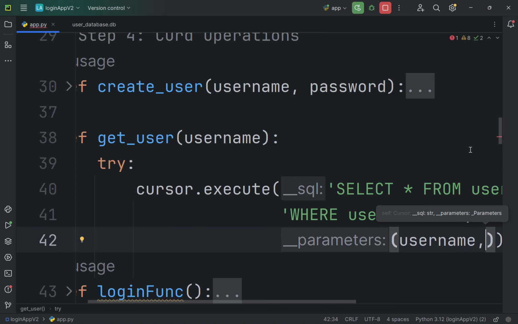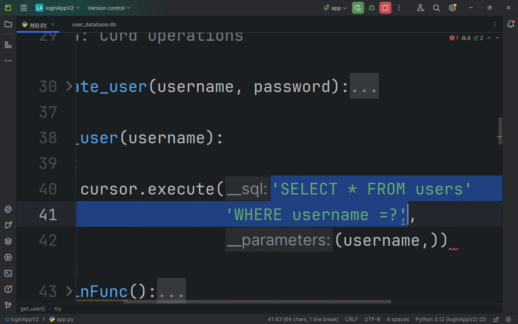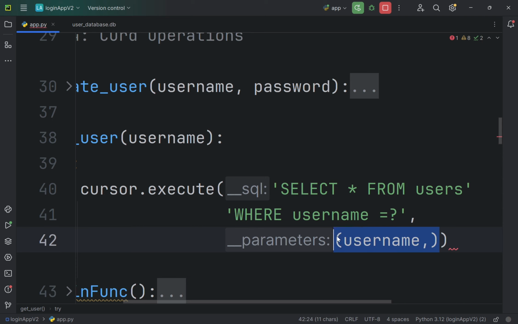So keep in mind that the cursor.execute function accepts two things here. First is the SQL statement that we give it here. And a tuple. So the tuple is where we pass our variable. Inside of these parentheses, there should be a tuple.